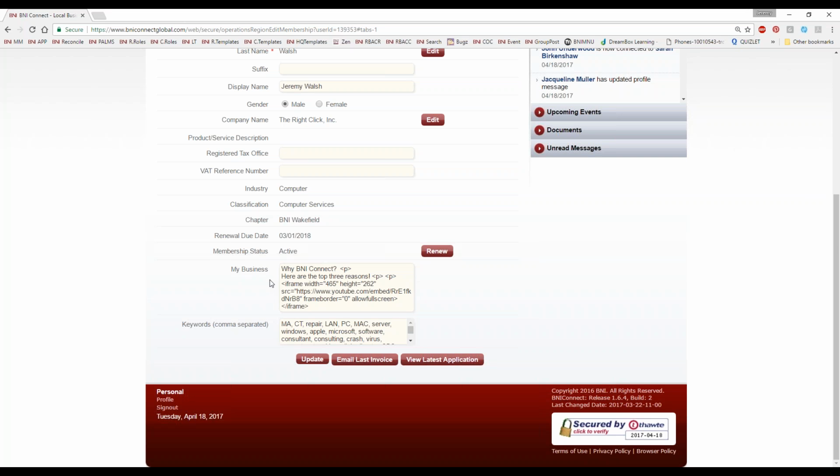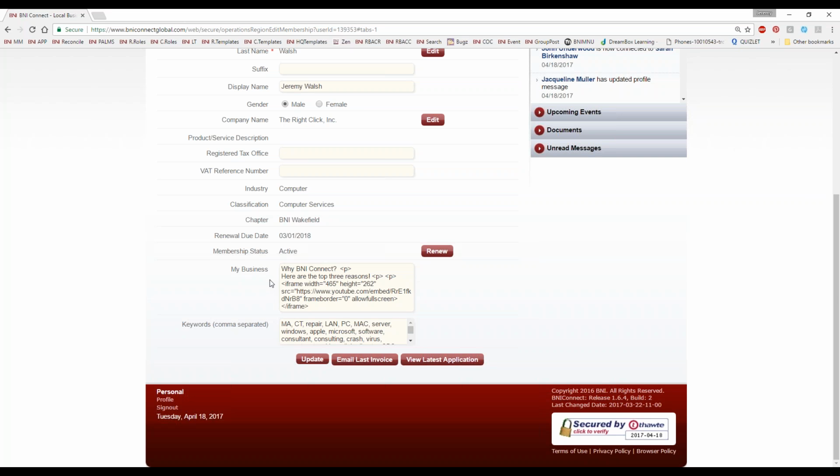So in a second, I'm going to show you how we can search BNI Connect and search the entire 210,000 membership directory of BNI. However, one thing to keep in mind is that we're not Google. We don't have Google's budget. We don't have Google's algorithms. This is a database search, so it's going to search against specific words in your profile.